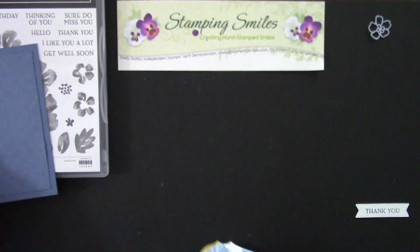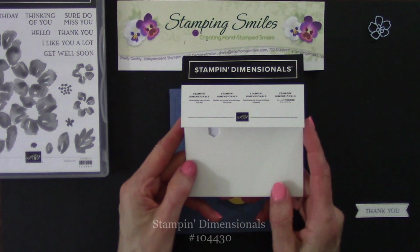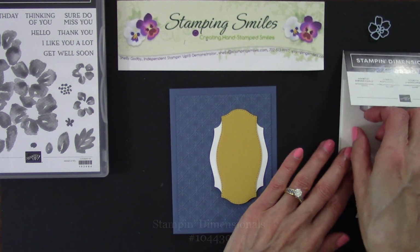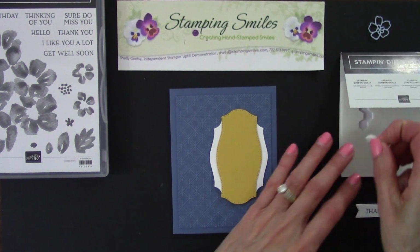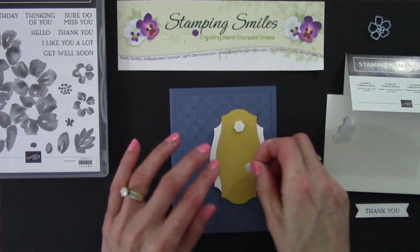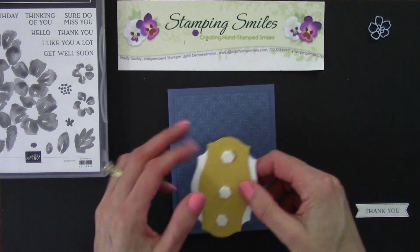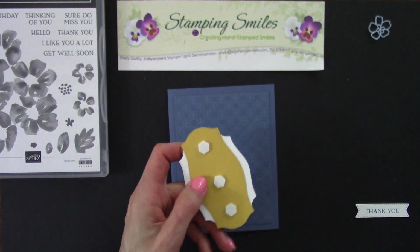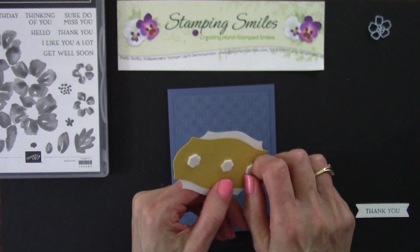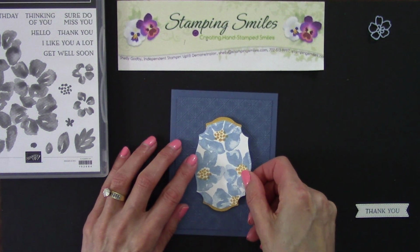There we go. And so then, if you watch me, you've got to know one of my absolute favorite accessories, Stampin' Dimensionals. These foam adhesive dots really dress up your handmade greeting cards. So 1, and that's a long piece, 2, and 3. And so to make it easy, just press down with your thumbnail, and look how that edge just pops right up, so it's easy to peel off. Okay, there we go. Oh, pretty, pretty, pretty.